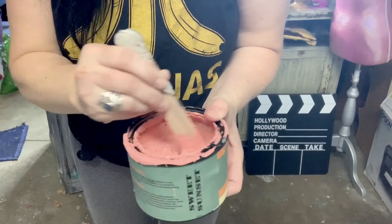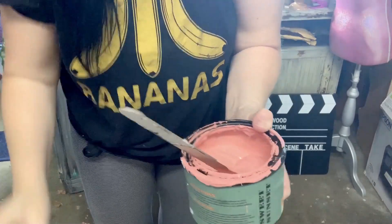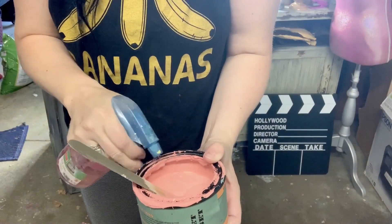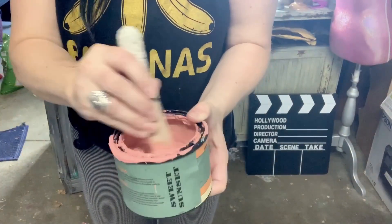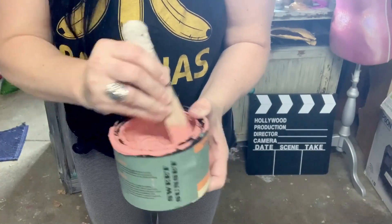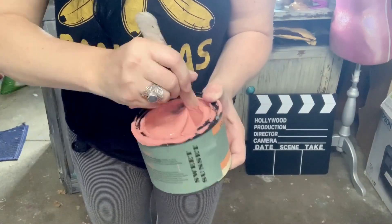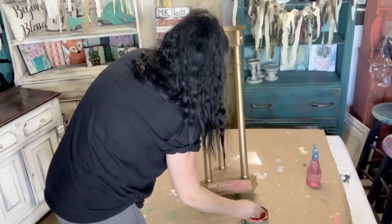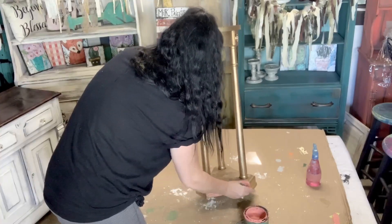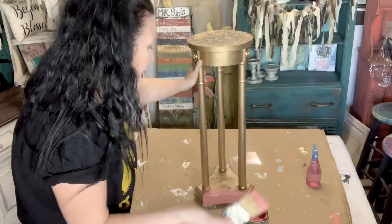But first, let's grab some paint and go bananas! I have had this can of Sweet Sunset Forever and a Day. I am just going to add some water to get it really flowing. I want to make use of every single drop in this can. So let's paint this today — who knows what else I'll paint this color. Did you ever do that? Pick up a color that you haven't used in a while and fall back in love with it again?